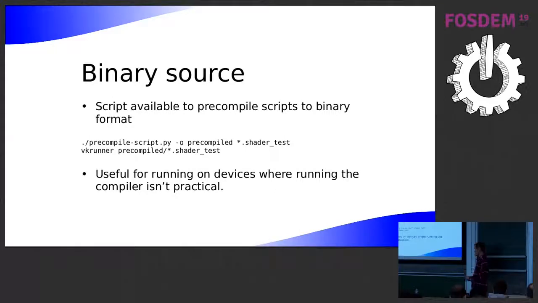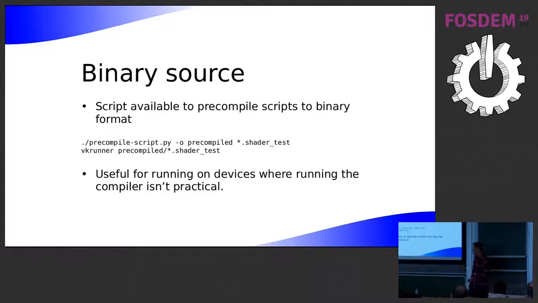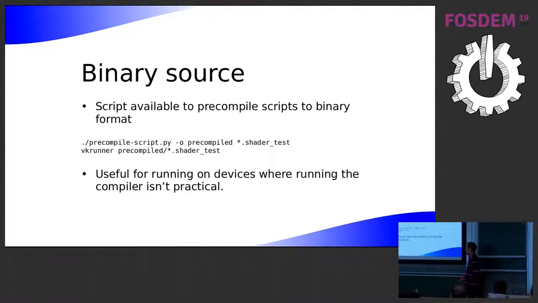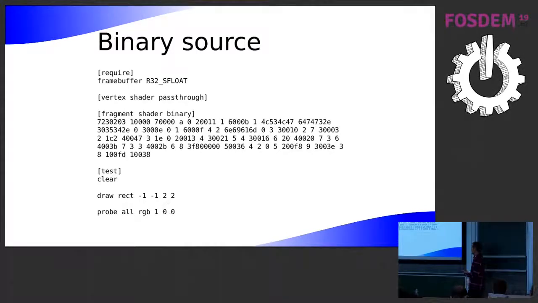As well as GLSL and SPIR-V shader sections, you can also have a shader section that literally lists the SPIR-V in binary format. You don't want to write that by hand, but there's a Python script in the VKRunner repo to batch convert all of your tests to binary. The main reason you'd want to do that is if you want to run on an embedded platform where having glslang is not really practical. Once you run it through the script, the test script looks like that.